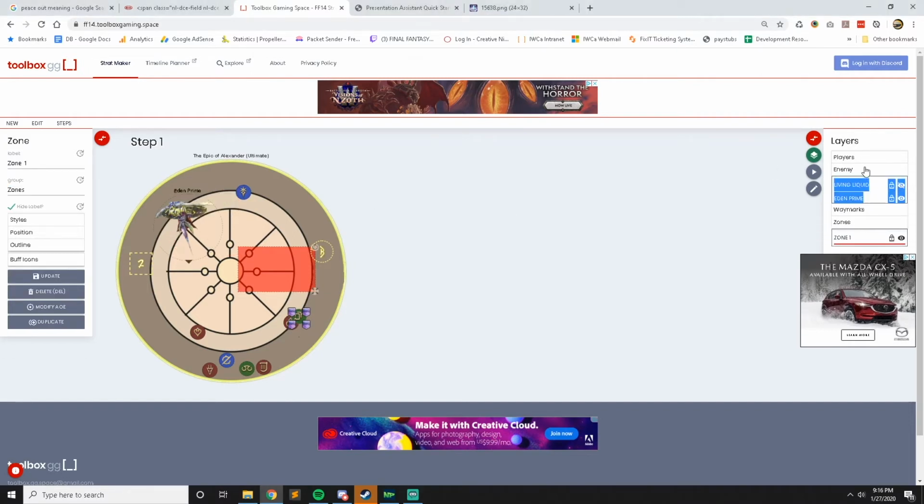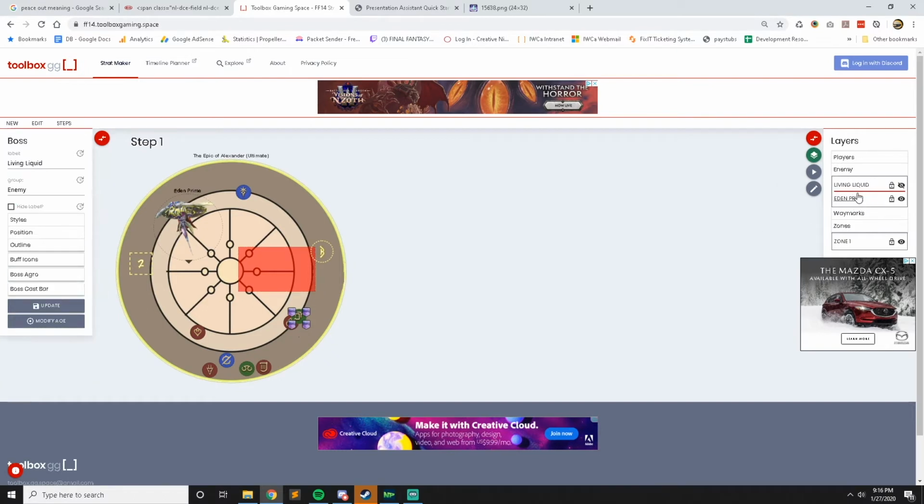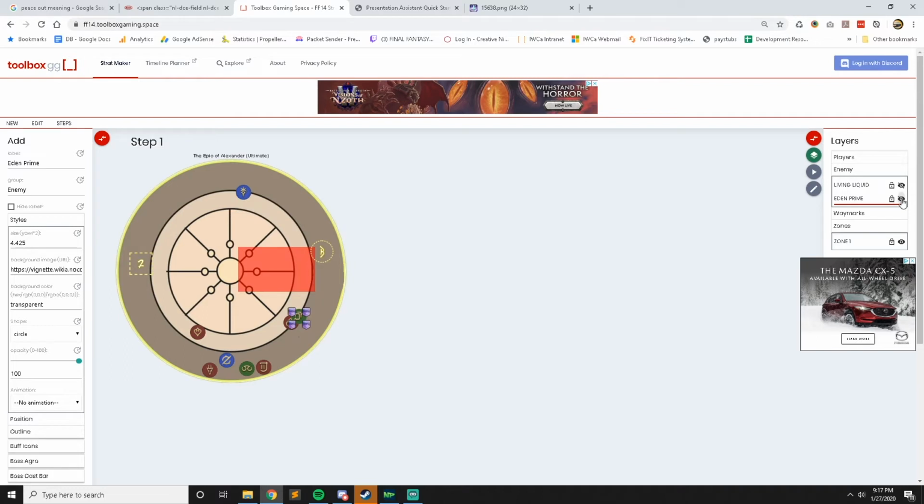Basically, it's almost like Photoshop. You can click on the layer and you can choose the object itself. You can lock the layer so you cannot interact with it. And when you hide a layer, it also hides it in the preview. This is important because, let's say you have step 1 and step 2, and on step 2 the boss disappears, it just hides the layer, and in the preview the object will just disappear.